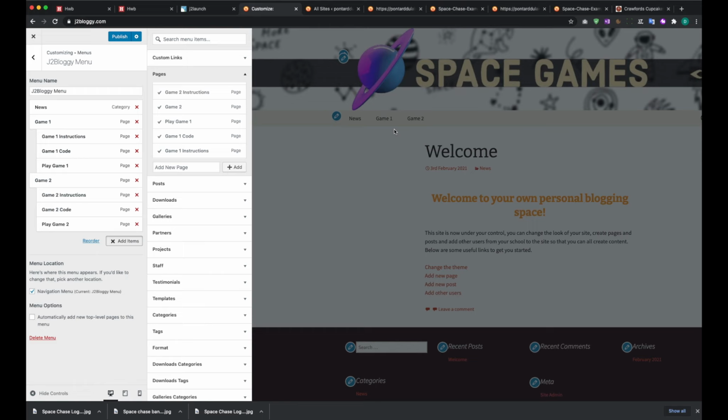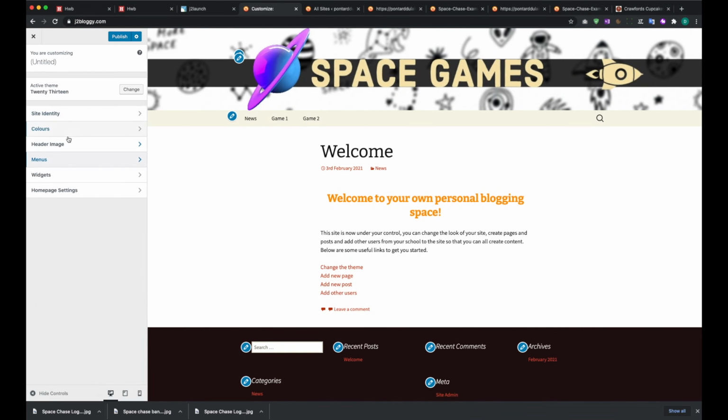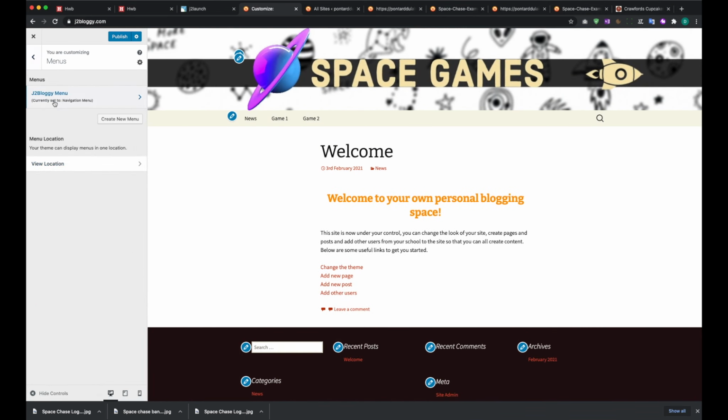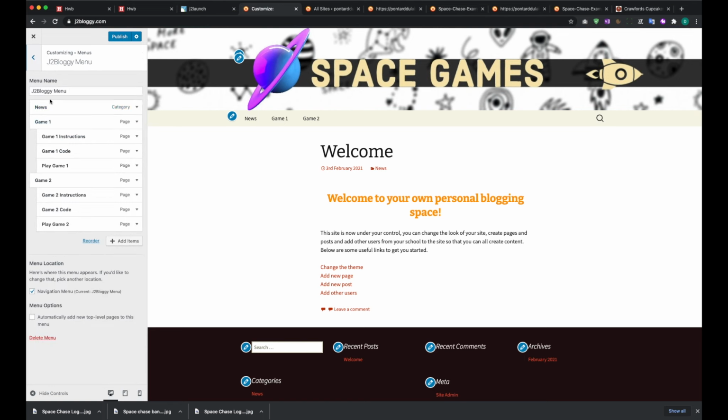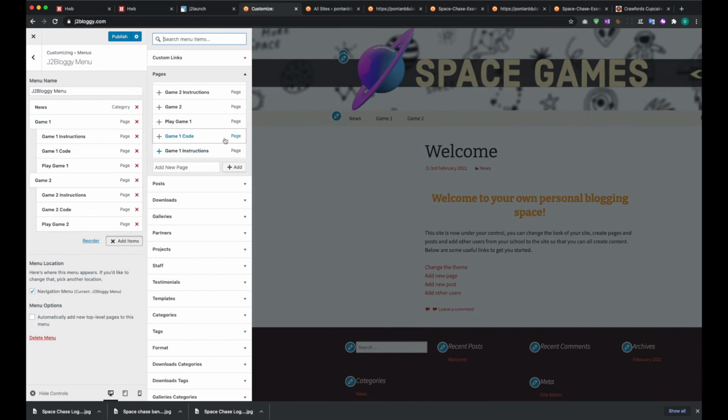Now we can test this out later, but what I need to do now is pause the video and make your pages like so. So you basically enter the navigation option, the menu option, then you go to J2 Bloggy or J2 menu, and then add items and add your structure in like this. If you did want to add any more pages, you are more than welcome. You don't have to stick to what I've got, but as a minimum I would like you to put in the pages that I've explained there.